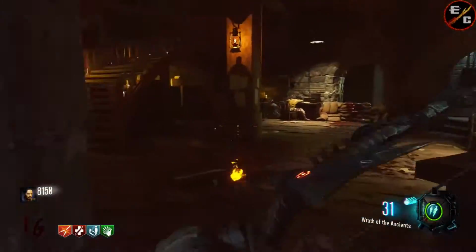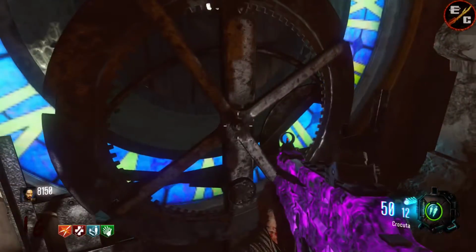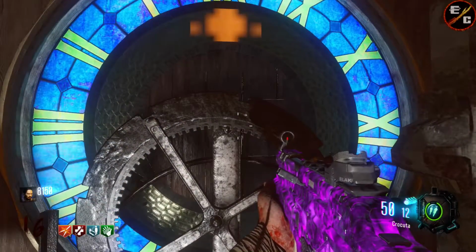Alright, for this next step, all you have to do is head up to the clock tower and spin the cogs in the clock tower. It'll give you a symbol that you need to correlate with the three fireplaces in the map.